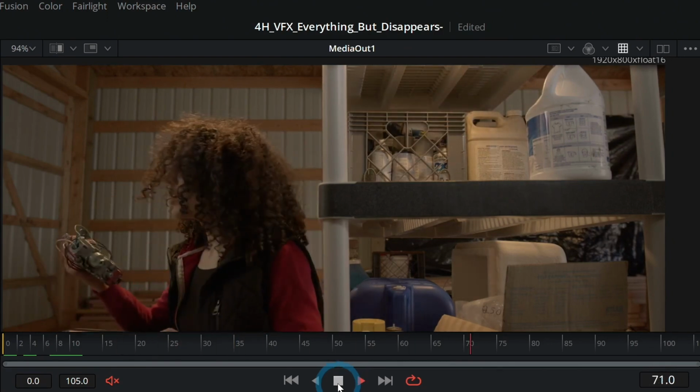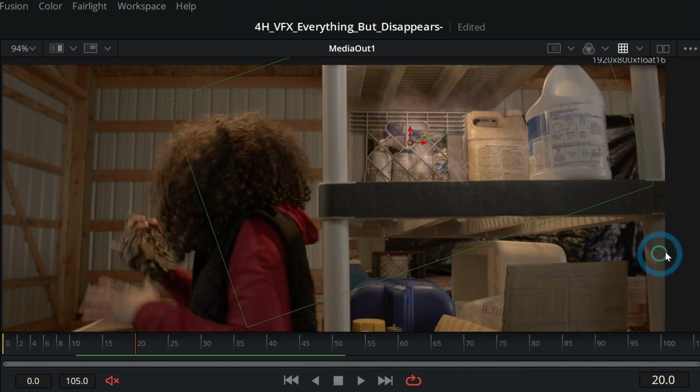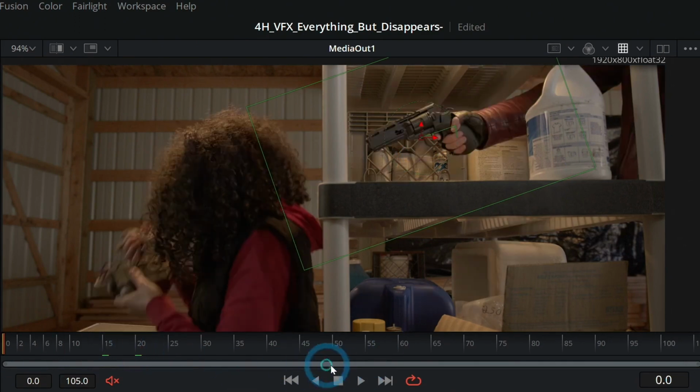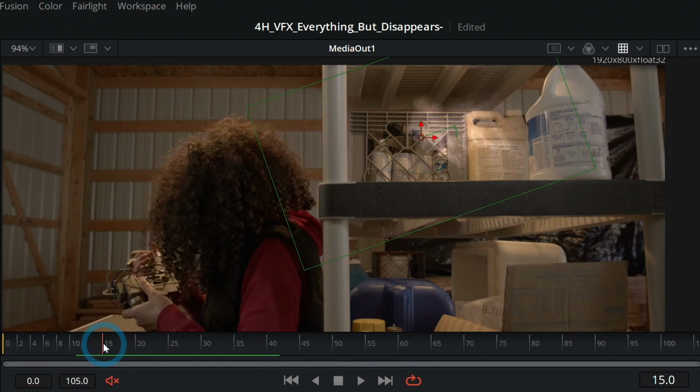Now he kind of explodes into smoke, which is pretty cool. I think the smoke's maybe just a little big. So let's take that merge and size it down a little bit like that. Yeah, I think that works just fine.